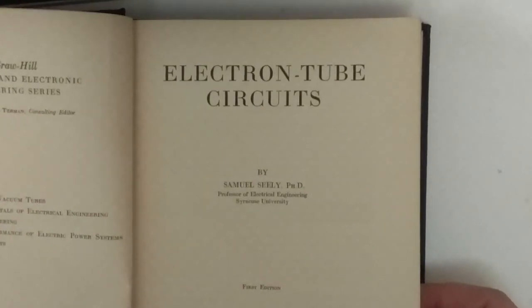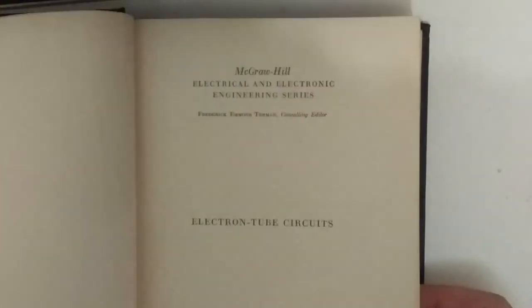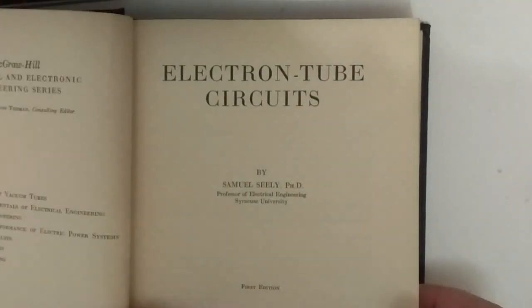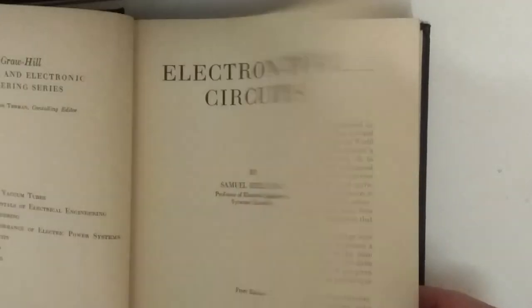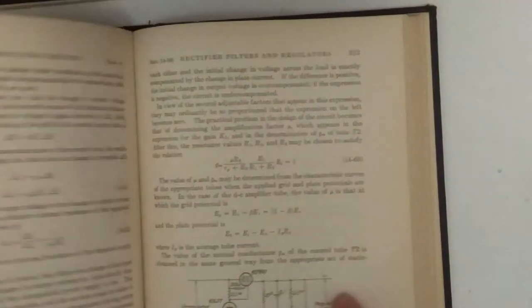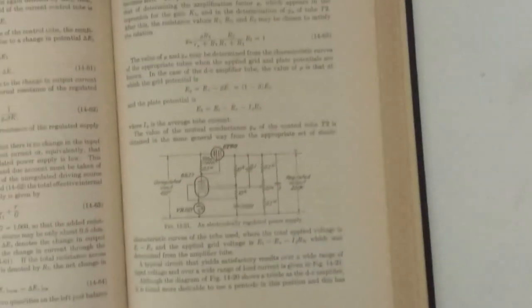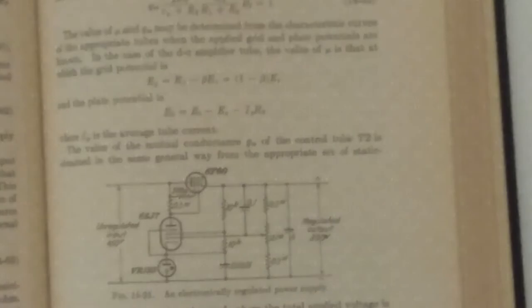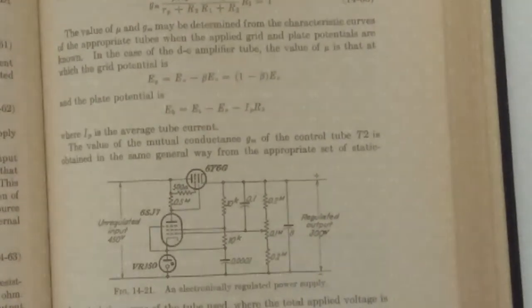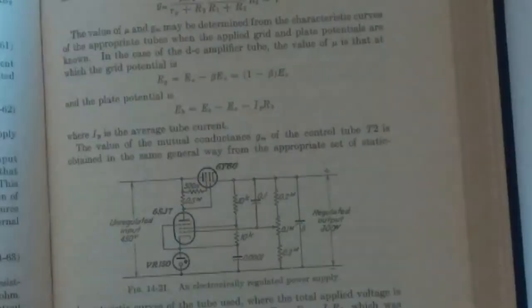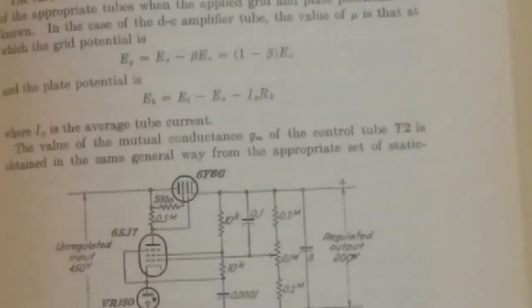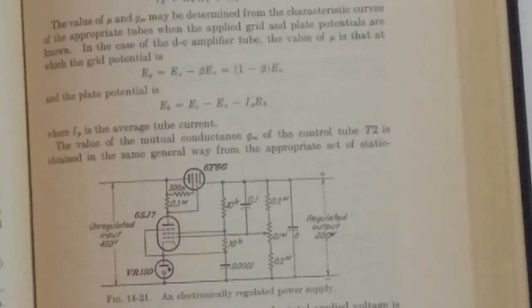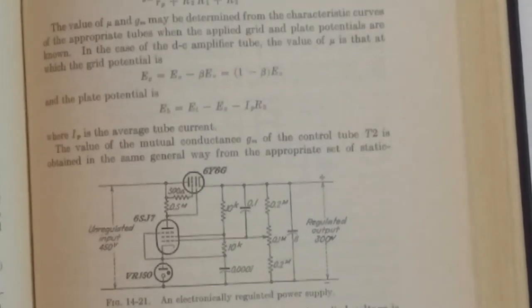Now it's in focus, but the camera is bouncing back and forth. By Samuel Seeley, and I've got the first edition here, published in - this is printed, I think I said 1964, but this is actually printed in 1950. So yeah, I think there was a second edition at some point. Let me just bring the camera down here a little, and maybe we can also zoom in on the circuit.